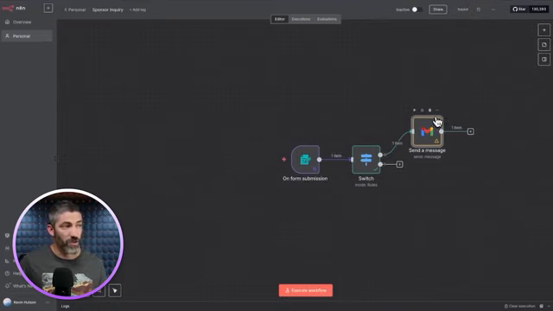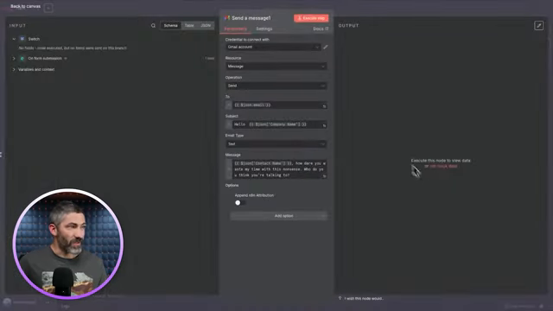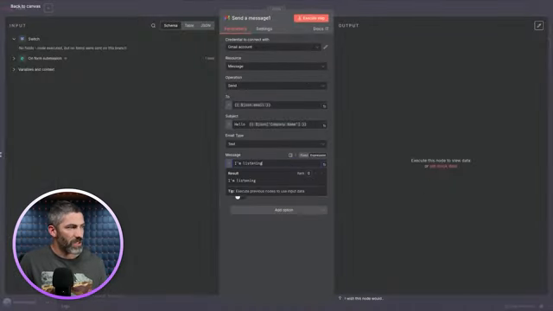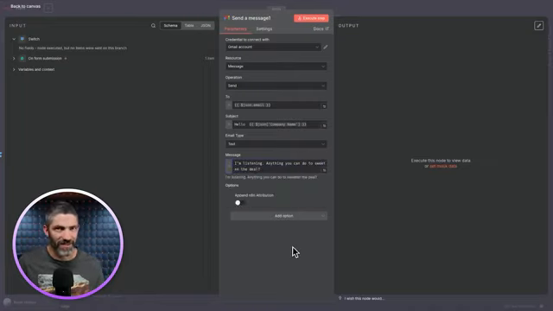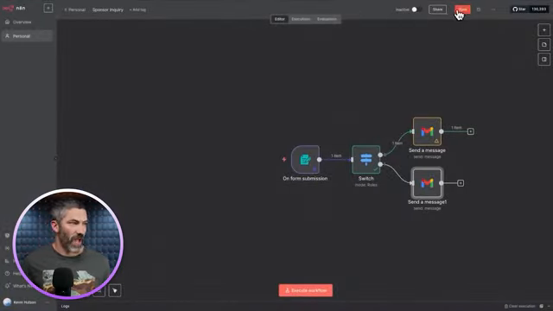To save time, I can duplicate the node up top and drag it down and connect it. Now when I open that up, all the fields are already filled out. I can just change the wording. So this is for 1 million or over. I'm listening. Anything you can do to sweeten the deal? I like how the subject line is super bland and then the message is just ridiculous. But now both responses are set up. I could test that by submitting a new form, but it'll work.